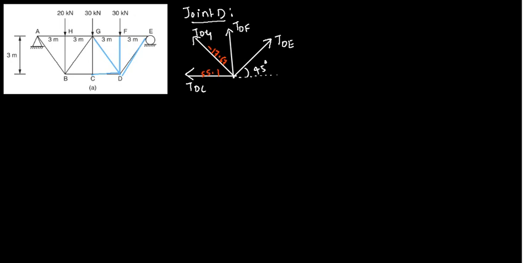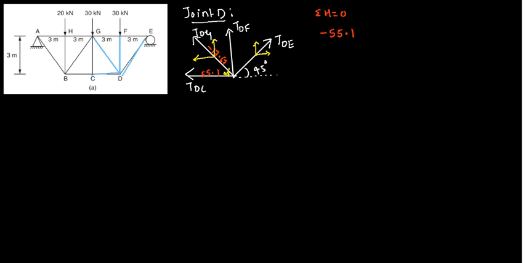So now we need to apply the equilibrium condition. Summation of horizontal force is equal to 0. I am applying the equilibrium condition. Summation of horizontal force is equal to 0. So, TCD, I will write directly, minus 55.1, which is nothing but the TCD value. Again, observe the figure, we have two inclined forces. We need to resolve these inclined forces. We know how to resolve them, and I am considering the inclination with respect to the x axis. The x component is cos and the y component is sin here.